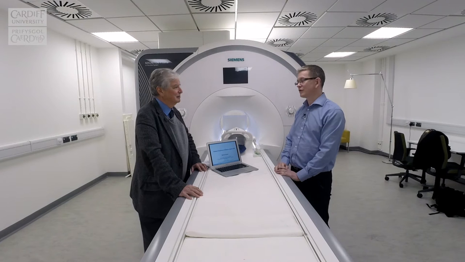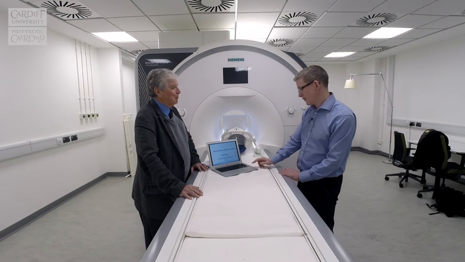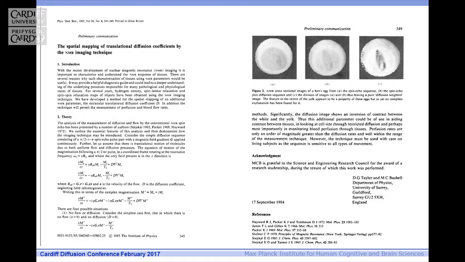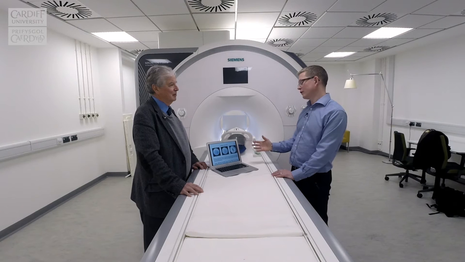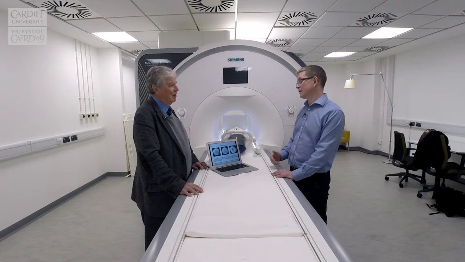Was there anything on the horizon in the literature that you thought could be used to this extent? It came along a little bit later - the work of David Taylor and Marie-Claire Bushell, who used the Stejskal-Tanner diffusion gradients to create an image of an egg. I think this is probably one of the very first ADC maps, and it'd be fair to say this is the first single-shell acquisition in diffusion imaging.